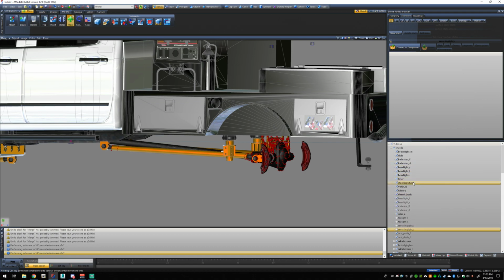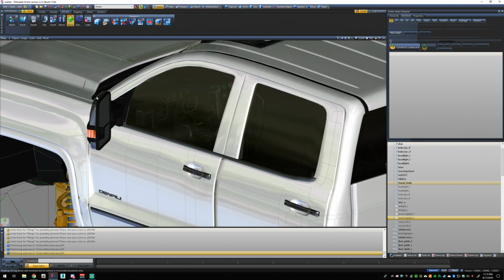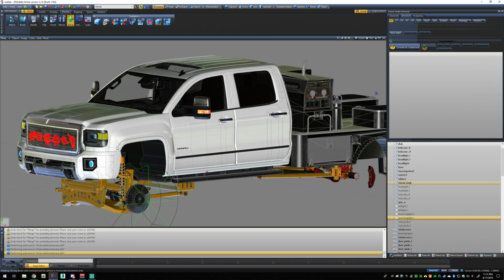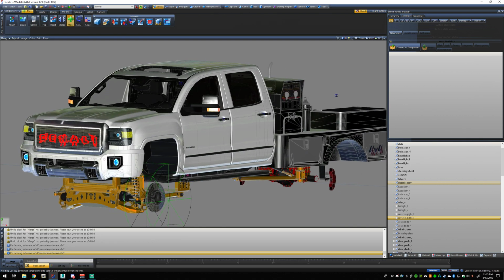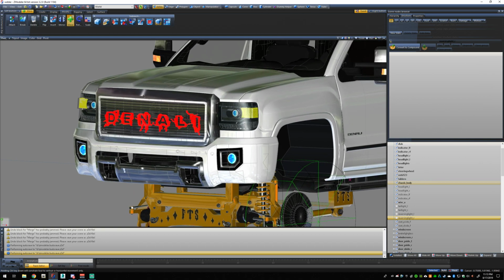I think we've got everything. Like I said, the truck itself is finished. I went with the lower poly body that I was able to pick up, so I'm probably going to change out these light textures. The blue's cool, but it didn't really turn out the way I was hoping it would.